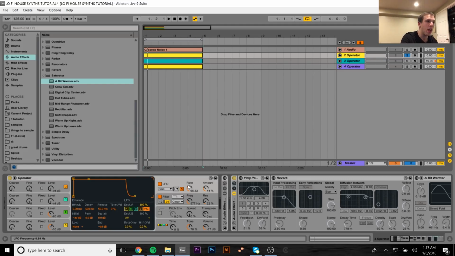It's just set to the rate, which is a frequency, because this is the low frequency oscillator. It's literally an oscillator. So this is the frequency it's set to, how fast it's moving this filter frequency. And then I have the amount set about there, so it's not opening and closing it completely, but it is opening and closing it enough. So that sounds like this.